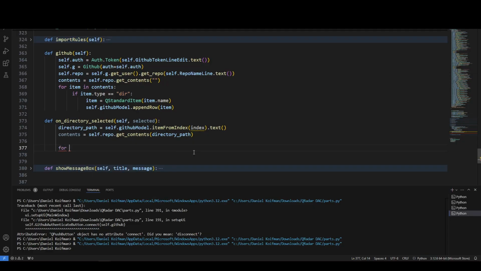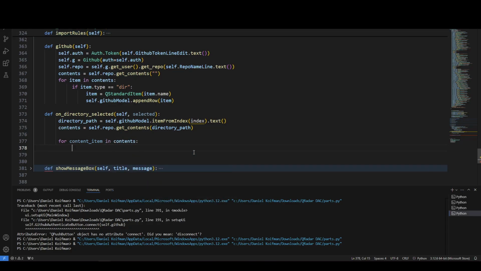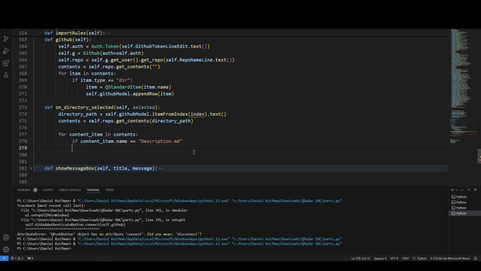And for each element in our directory, let's check if the name equals description.md. So we want to update the user interface to show the description of the rule.